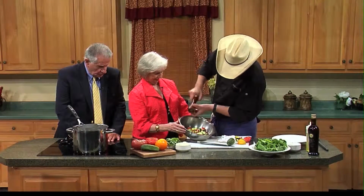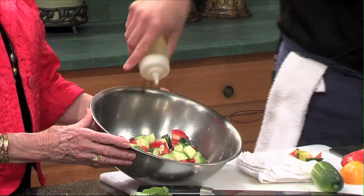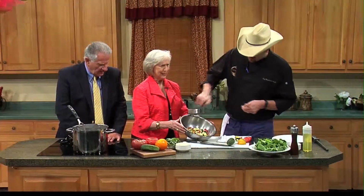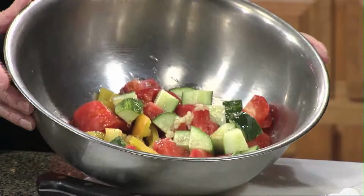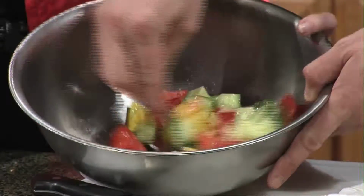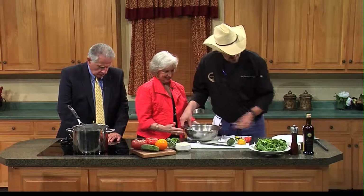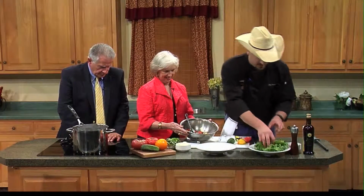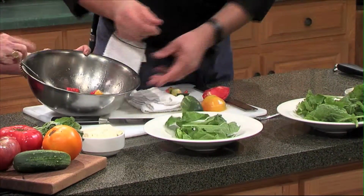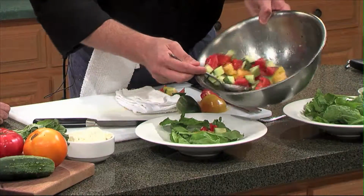Now, what else do we need to finish this up? Fresh cracked pepper, a little bit of olive oil, again, all good for you. And then at the restaurant we use a vinegar called Banyuls vinegar. So we're going to just do a little dab of that in there. And we're pretty close to having this all done, and this is easy. Just mix together. Take a little bit of our Eat South arugula right here. It's just a nice little base on there, adds a little peppery touch to it. And then we're going to take our tomato and cucumber salad right over the top here.